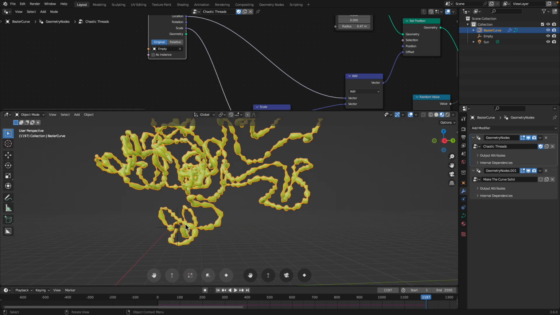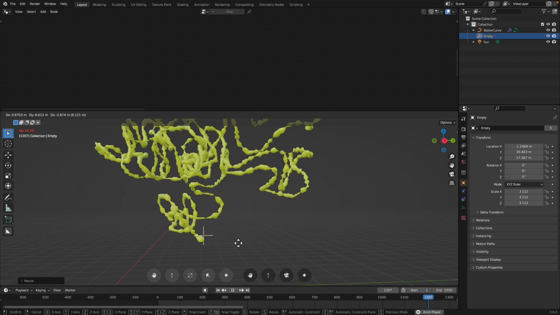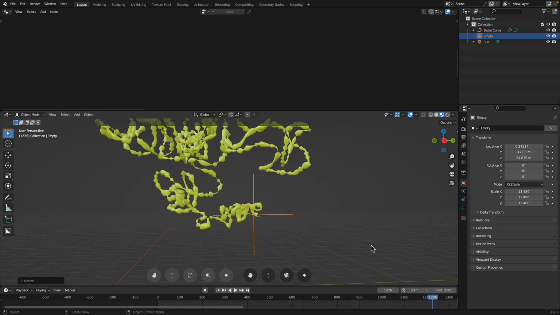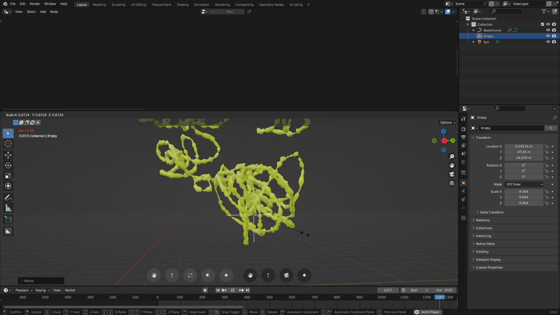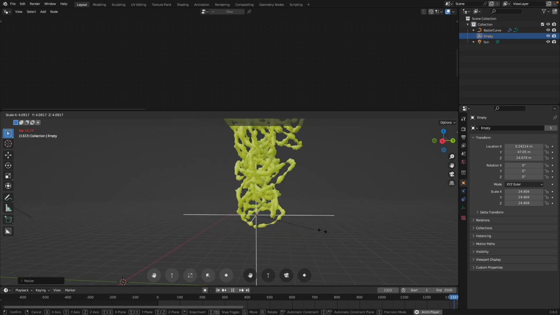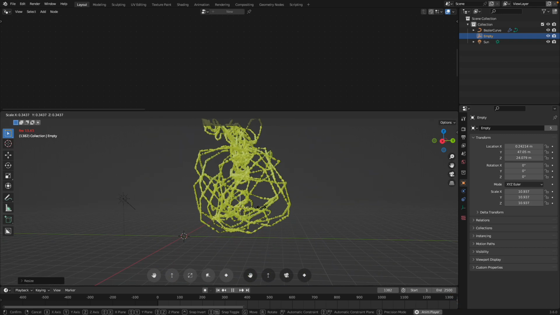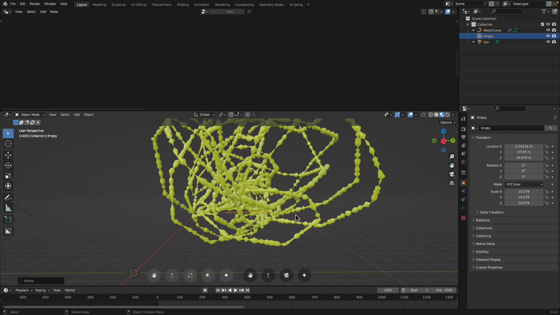The scale of the empty will control some kind of randomness or a spherical space where the doodles will happen.